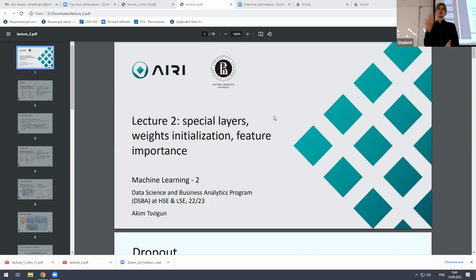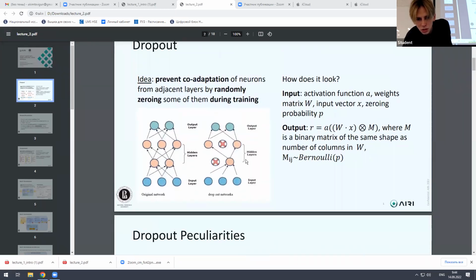So you probably know in linear regression, we need to scale the features and we can inspect their weights. The same for logistic regression. In gradient boosting, there are again some permutation-based methods, but it becomes harder to estimate the feature importance. And the same idea holds for neural networks. So the first layer, which we'll now see, is the dropout layer.